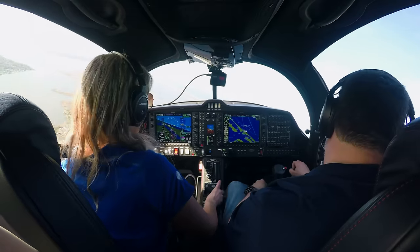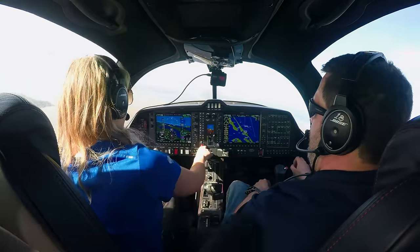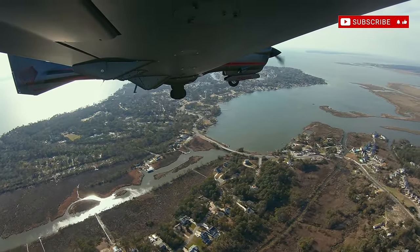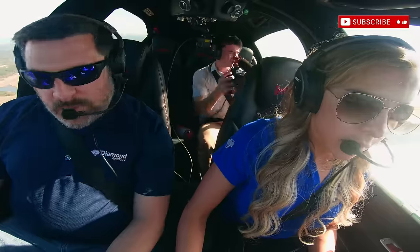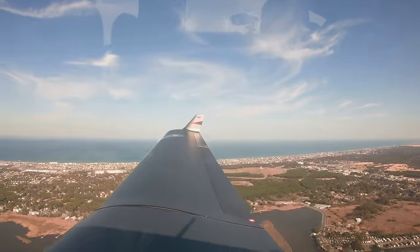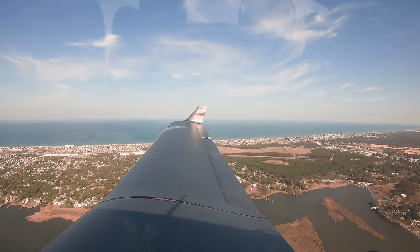Good point. So you go ahead and lower the gear when you're ready. All right, gear is coming down. And remember your rudder trim to help you out so you're not struggling with the airplane too much. All right, 3 green, pumps are on, brakes are off. You go ahead and put in 1 notch of flaps now too to help you get a little more sight over the nose. First notch of flaps coming on. We'll wait till we're on final for the last notch.